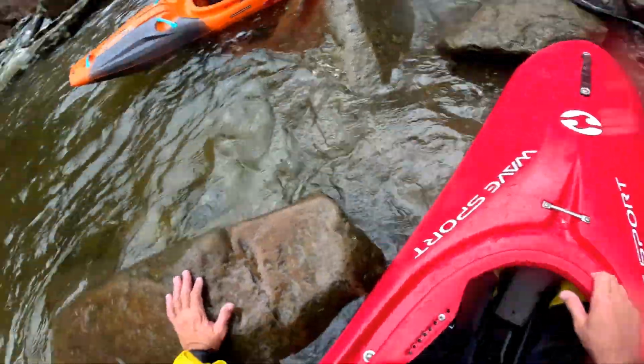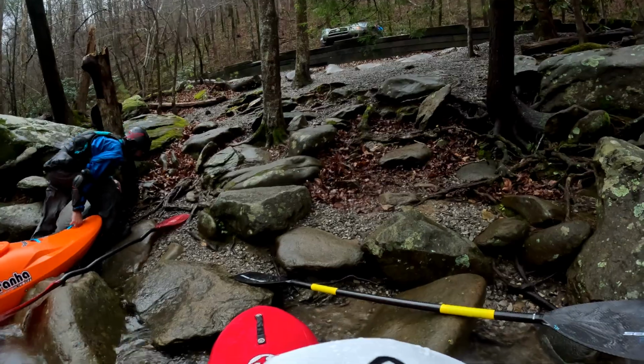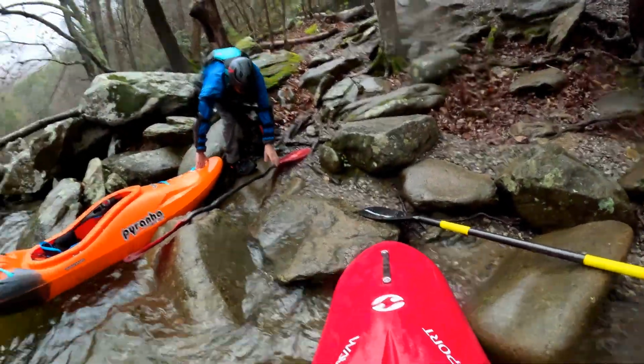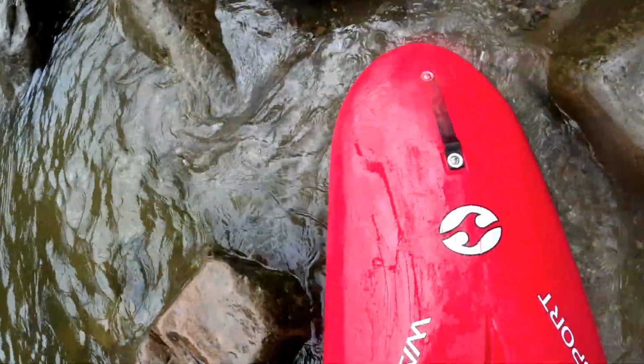Well, there you go. The Mutant rides again. The ugliest, worst boat in Wavesport history, that's for sure. Maybe even kayaking history. I can't get out of this thing quick enough.